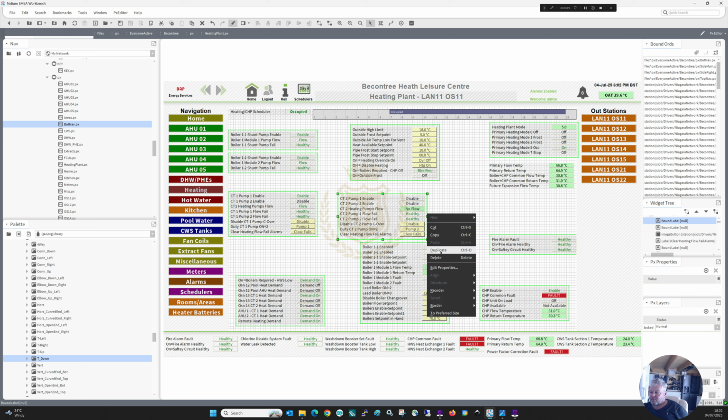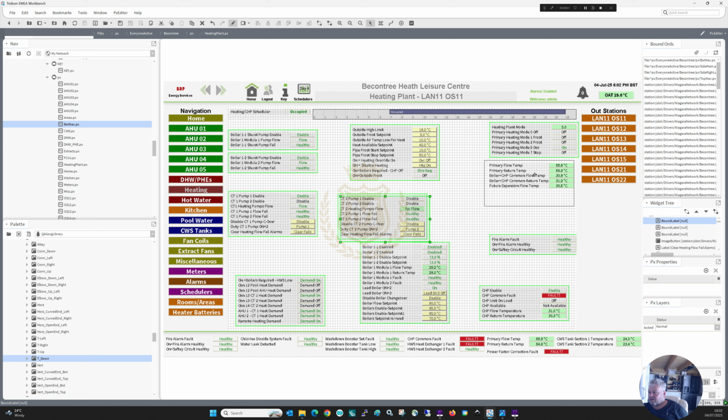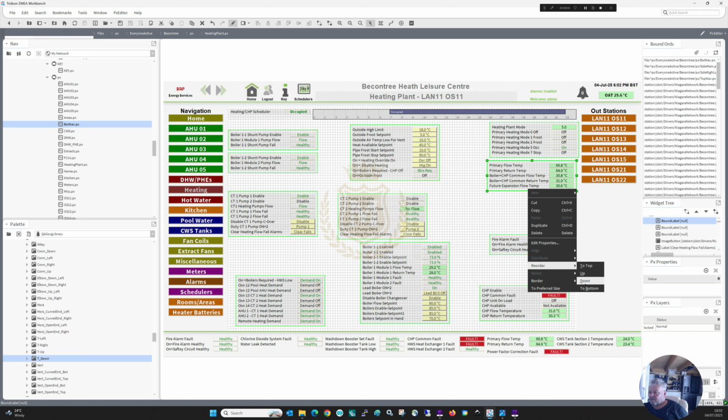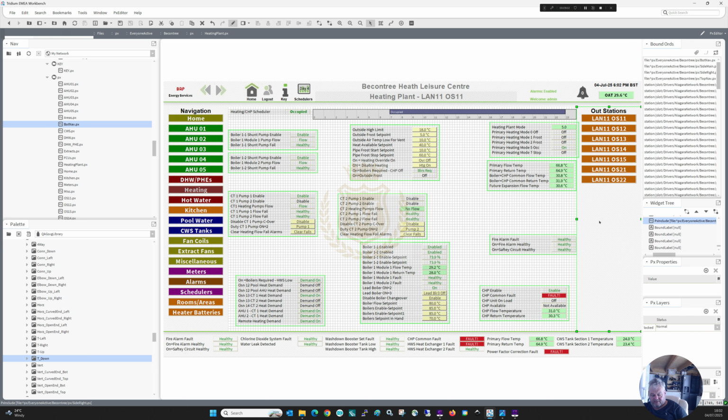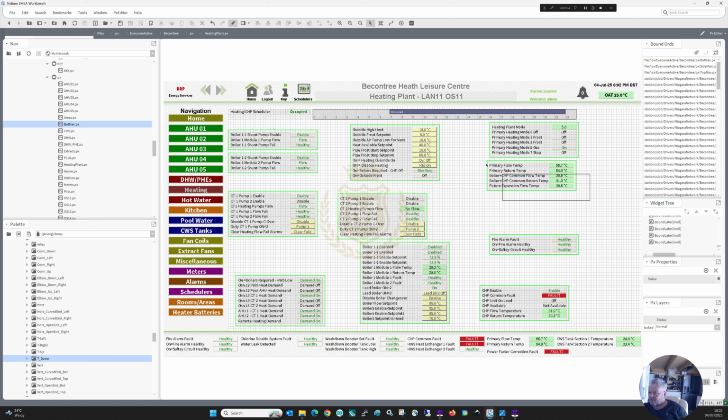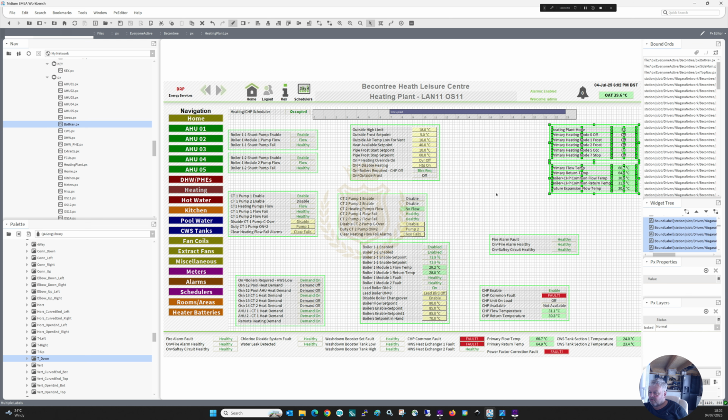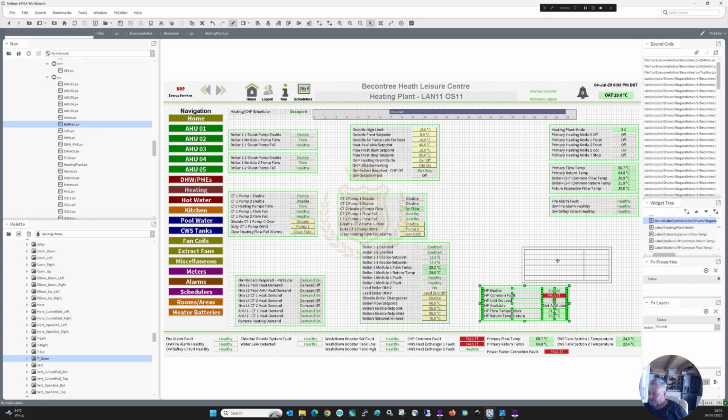Just duplicate, put that on there, reorder to the bottom. I'm going to delete this at the moment, get it out of the way. Can always put it back later. It's only a drag and drop, as you know. And I'm just putting these out of the way so I've got a bit of a template space to work with.